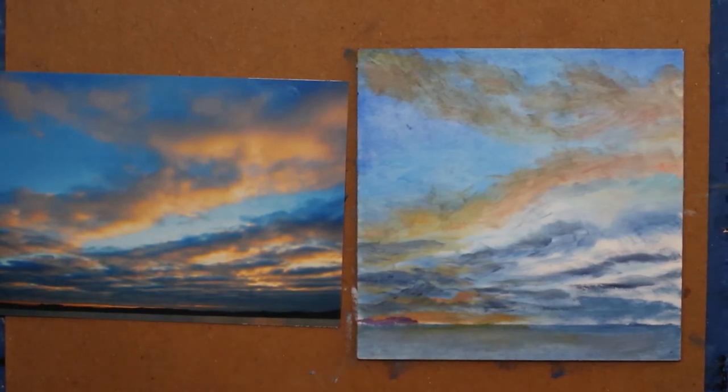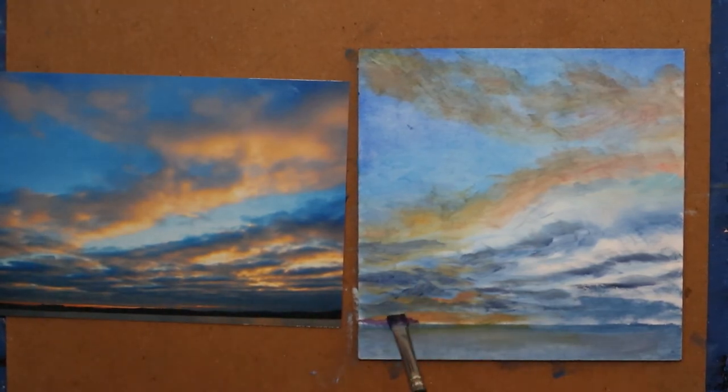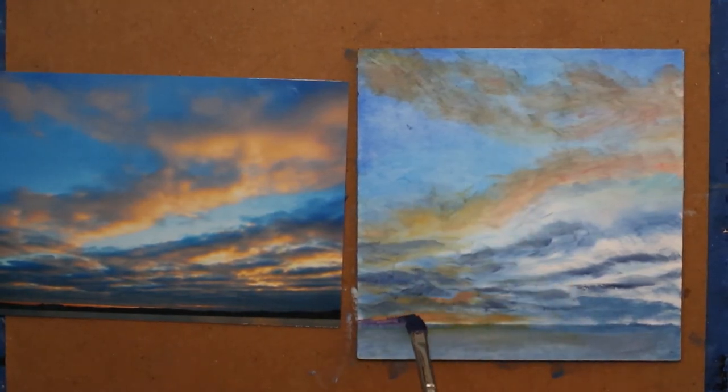That's way too purple. The opposite of purple is yellow, so I want to dull it down by picking up some yellow and adding to that. I do want some of the blue I've been using, but that is the darkest part of the painting. Still didn't dull it down enough — still too purple. So I picked another color. I just looked to see what was the darkest thing on my palette, because this is the darkest thing in the painting, and just added it.